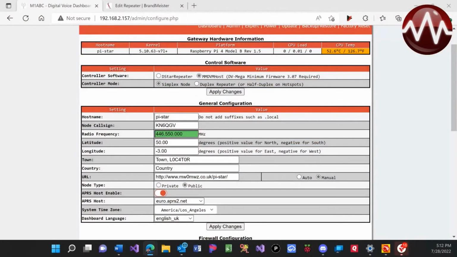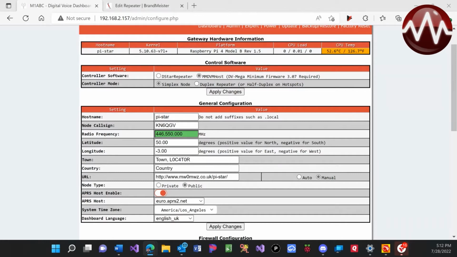Now, as this is not my first hotspot here, you will see me set it up. And this is actually where, coming up here in a minute, I'm going to show you with the ESSID how to do this so that you can distinguish between your 2 hotspots and know which one you're controlling. So we will switch over to the Brandmeister interface and show you all this.